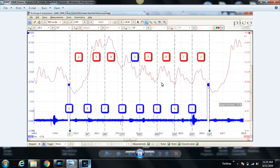The ignition blue trace is synced to ignition number one, so right here is when cylinder one's ignition event took place. We decided to put our current phase rulers up. Here is the first one, the second one at the next ignition one event. Between the two, we know is 720 degrees, which is each cylinder has a chance to have its four strokes, right? So we're focusing on intake pressure here to see if we can get an idea what's going on with this engine. And let me go over that real quick.